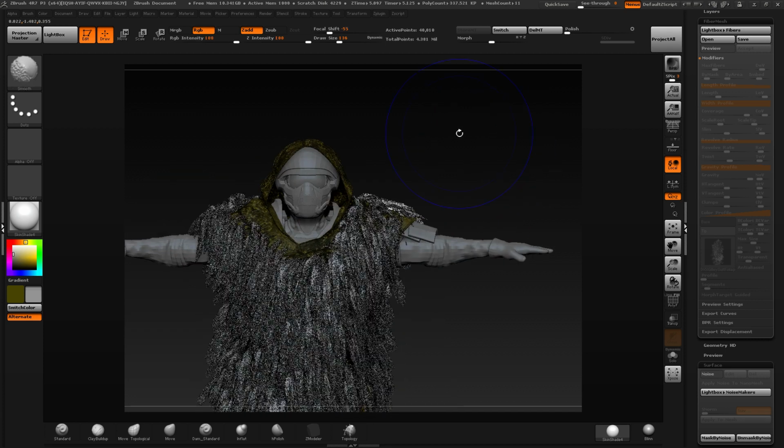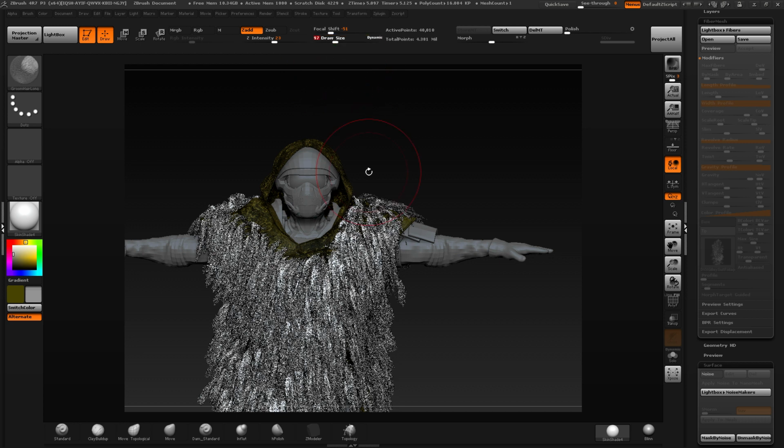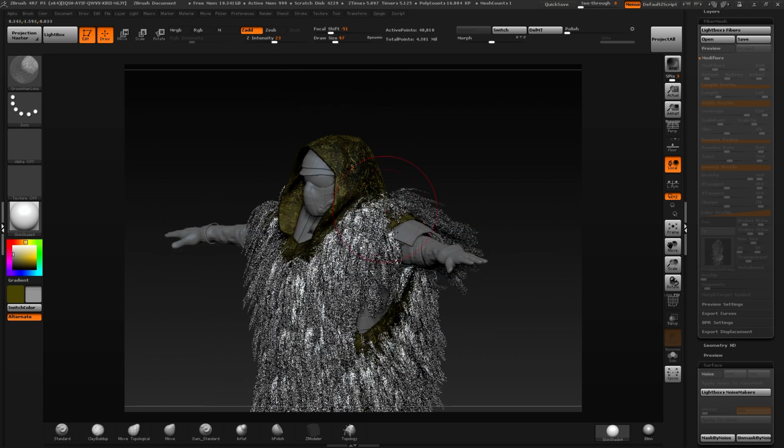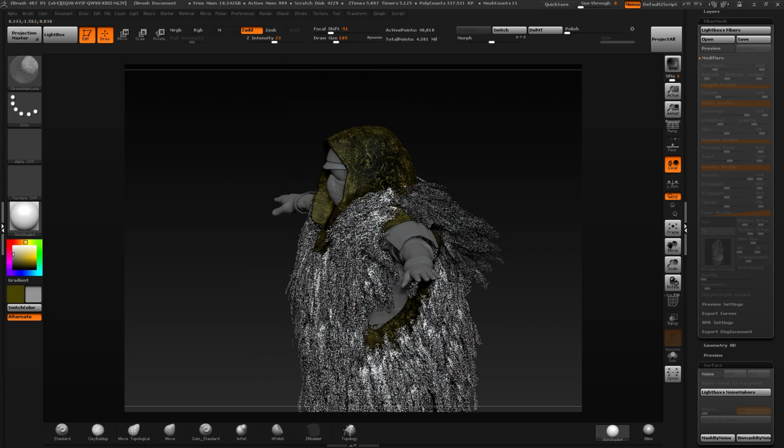And if we keep this as fiber mesh, then we're also able to save a ZTL and come back and use the fiber mesh grooming tools to create variations on the shape that will apply as morph targets. So that's particularly handy.